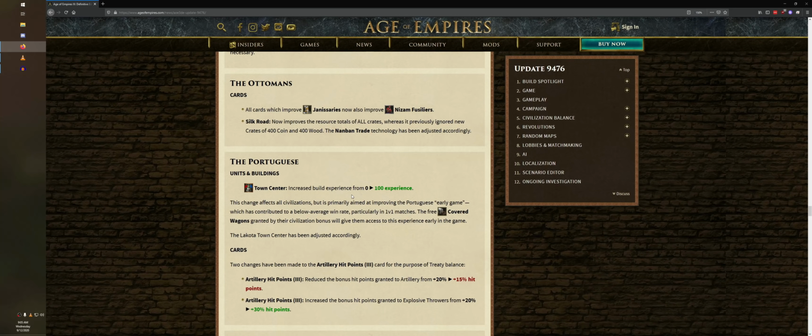All right, the Ottomans. All cards which improve Janissaries now improve Nizam Fusiliers. Okay, that's a good change. Silk Road now improves the resource total of all crates, whereas it previously ignored new crates of 400 coin and 400 wood. The Nanban trade technology has been adjusted accordingly. This is a really good change, mainly just the Nizam Fusiliers.